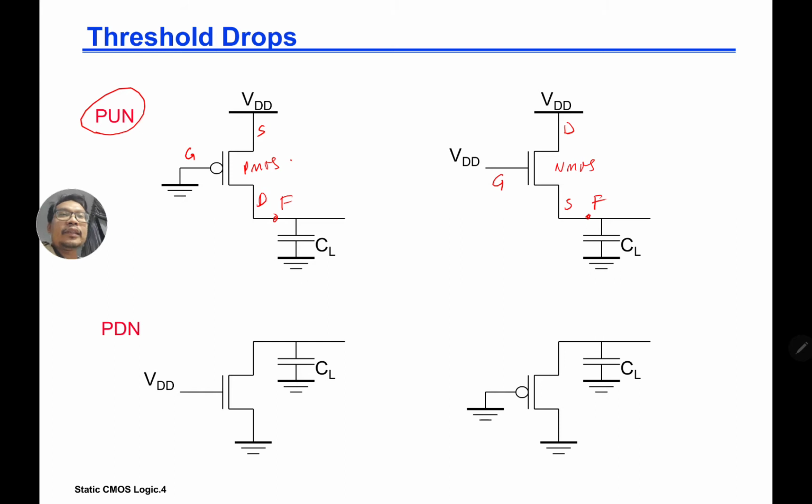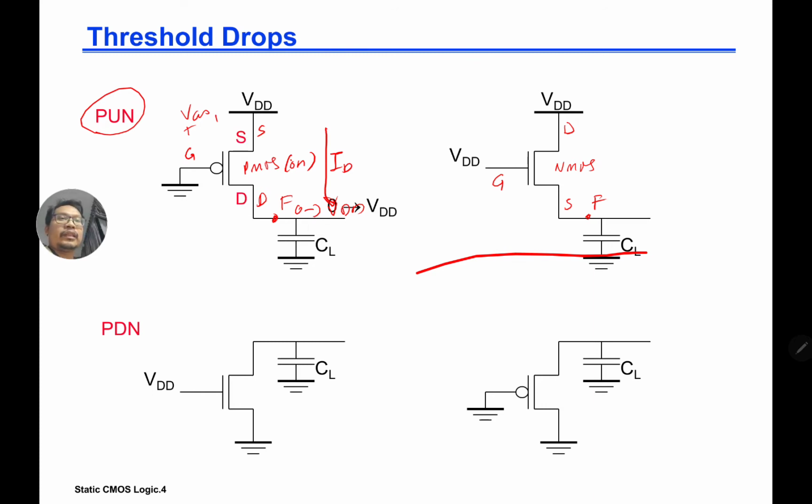Okay, so let's look at the PMOS. Here your VGS is negative. Is it on or off? If you put a 0 here, it is on. So PMOS is on, and now you have current ID flowing through, and it's going to pull up the node F from 0 to VDD.